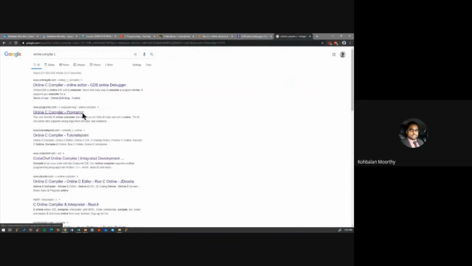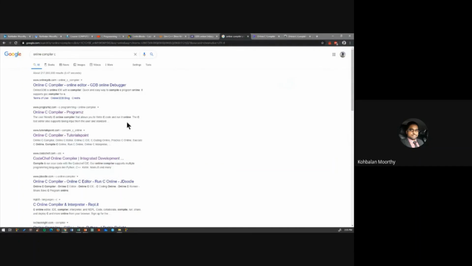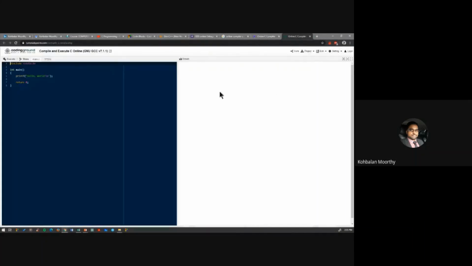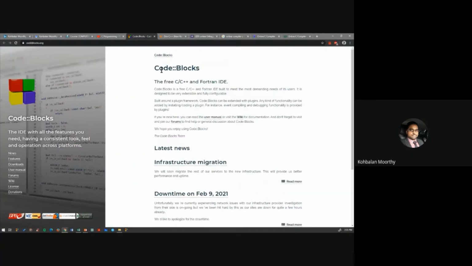Programiz and Tutorialspoint are some of the portals or websites for C learning that are recommended. Feel free to explore that. So you just click here and then you click run and then it displays. We will go into details later. There are so many other options, so pick the one that you're comfortable with, because if I'm on mobile, I like to use this. If I'm on my Windows, I use Code::Blocks. But for now, we'll be just using Code::Blocks.